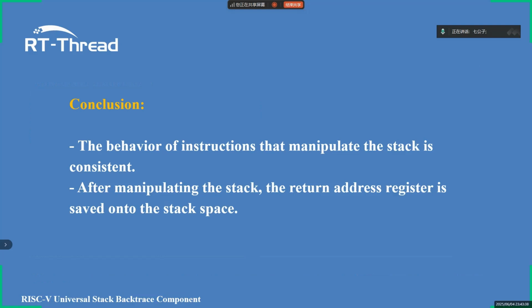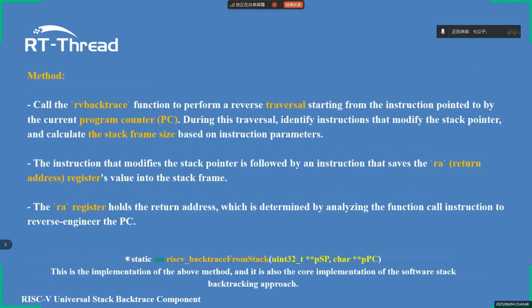The pointer to the called function is identified by our IDA tool or other debugging tools like Jennings iTool. It will reveal the name of our function. Since the function reverses from the current PC values to search for instructions that meet the requirements and modify the stack instructions. Based on the stack, according to the parameter of the instruction, calculate the size of the stack. Then modify the stack command's adjustment command to save the value of register RA in the stack. The RA register stores function jump return commands. According to it, you can reverse engineer PC.